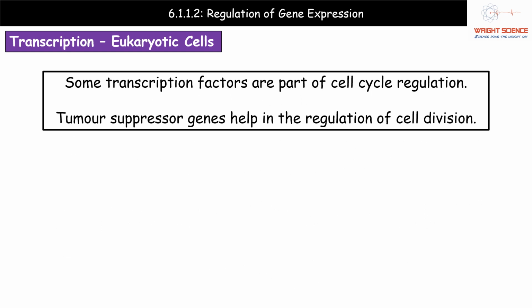One thing that you would have mentioned back in module 2 was having a look at that cell cycle regulation. So determining when we're actually going to create more cells through that process of mitosis. Now, what we do find is that we've got a particular type of gene called tumor suppressor genes that are all involved in regulating cell division. And the important thing here is that if we've got one of these tumor suppressor genes that has a mutation, this is then going to obviously prevent that regulation of cell division, and therefore it will lead to a cancer.